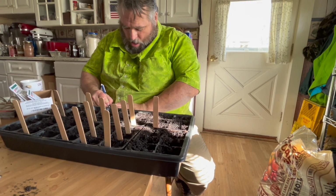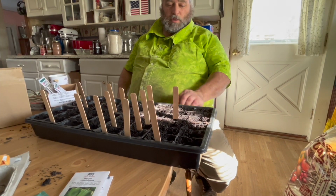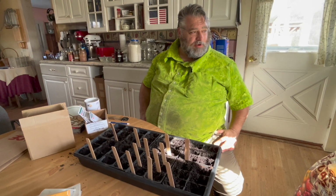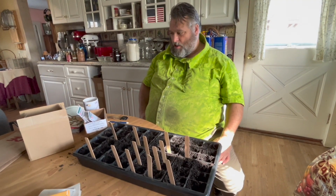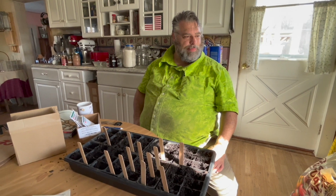I've got more broccoli seeds to start. No, just dampen the soil. You can do that by putting water in here. Of course, it would be helpful if our floors were level, and they're not, so we'll have to do something. These are almost ready to put over there. Actually, I could put them over there and then water them when they're over there. That'll work. I came up with a watering solution. Yeah, it's called Don't Have Me Water Them.